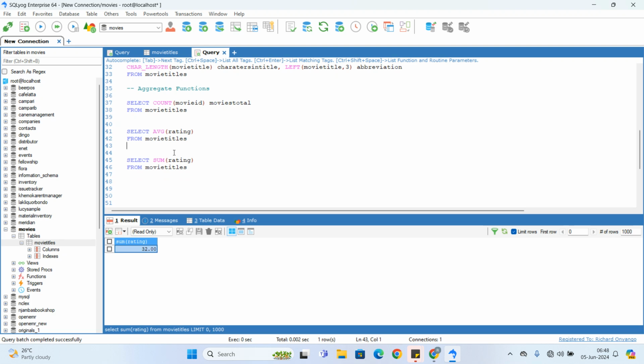So we have quite a few aggregate functions. I'm just focusing on how we are able to use them. We have maximum and minimum. Maximum will get the most recent, so if I wanted to know the most recent movie in my database, I can simply say select max of release year from movie titles.